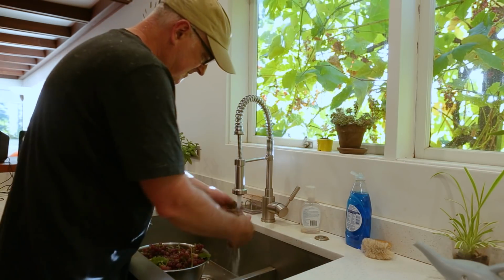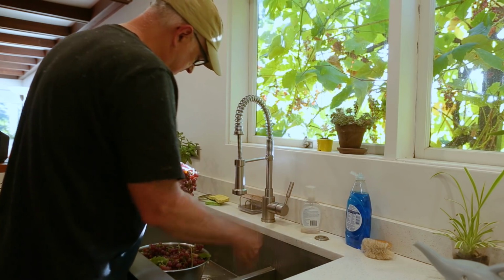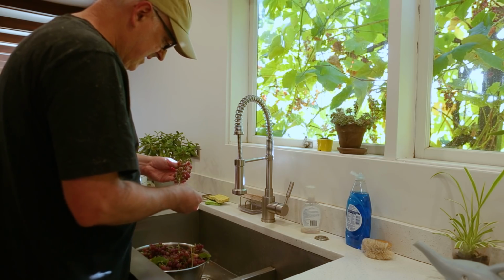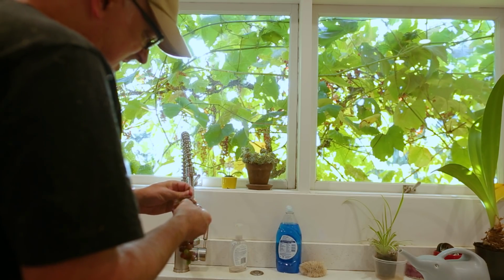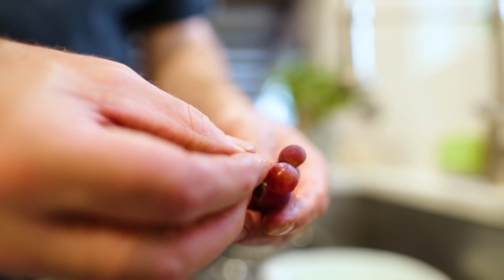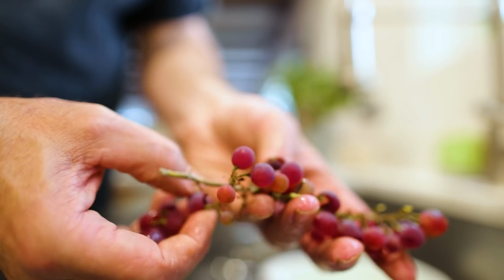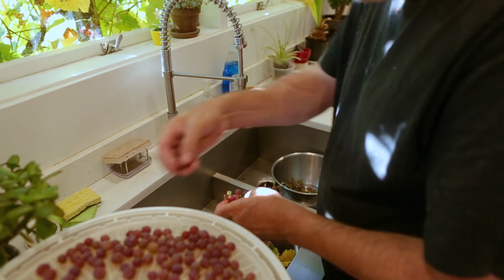So the first thing to do in drying them is to pick them off of the bunches and get them separated. This is a little bit time consuming, but not too bad. I sometimes get the kids to help with this, as it's a good job for them. It's both separating the grapes, but also cleaning all of the crud, all the bug parts and spider webs and bits of sticks and leaves and all of that out of the bunches. And I lay the grapes out on the drying tray.